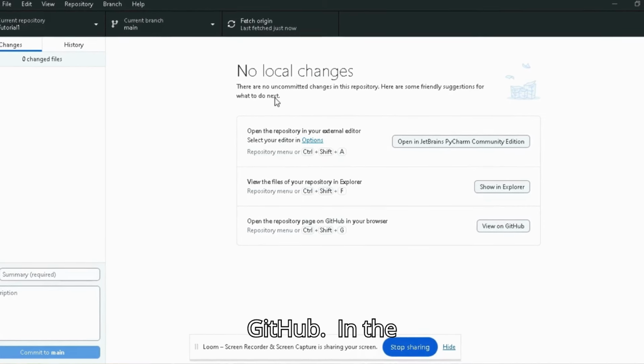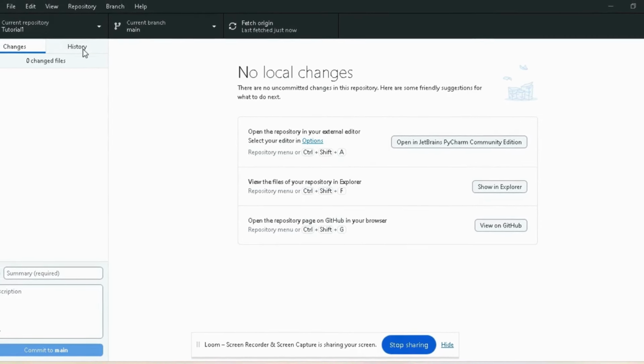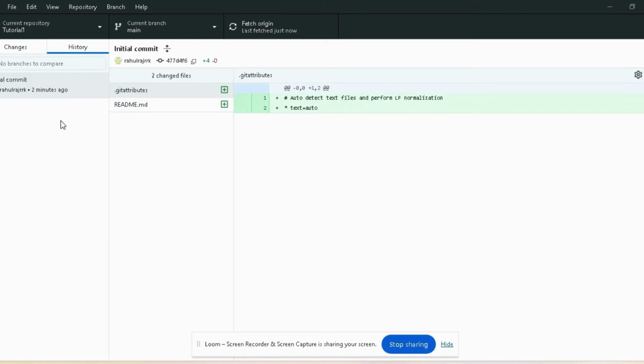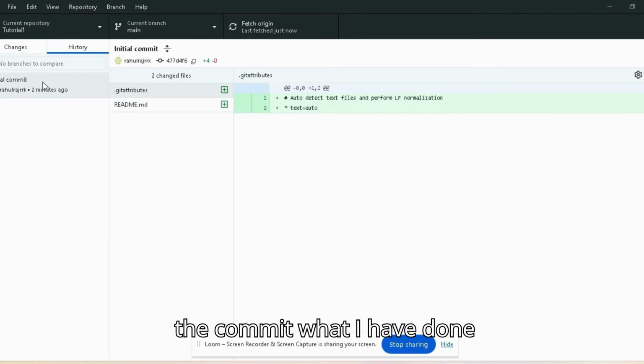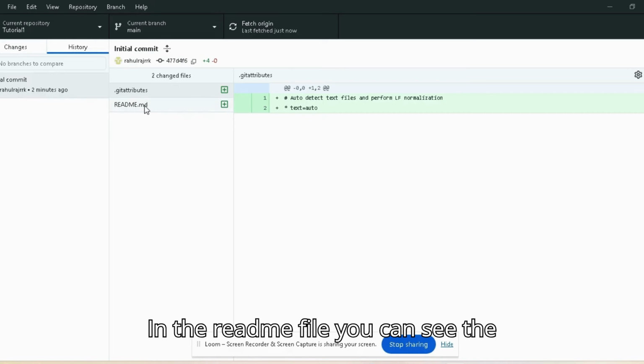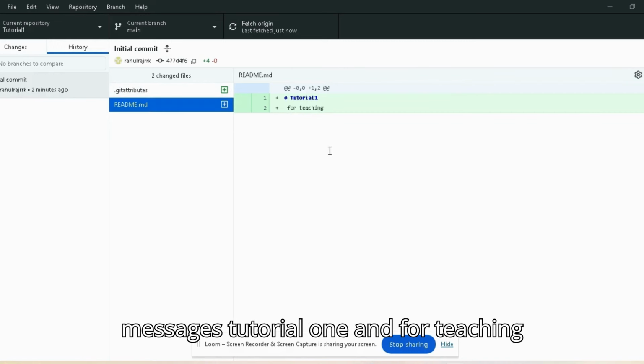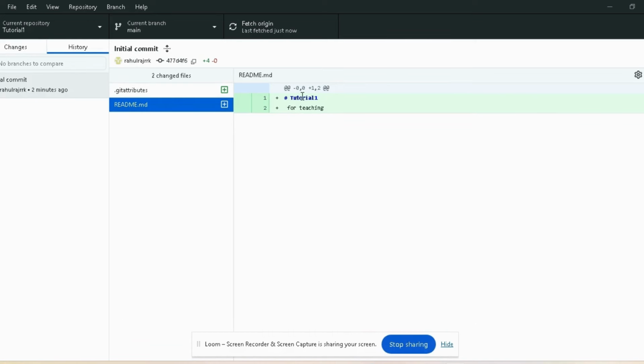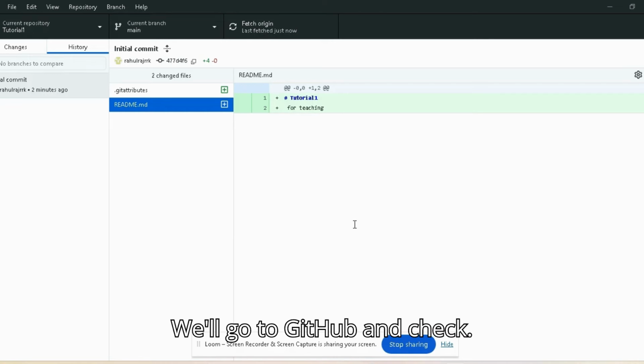We'll look in the history. Okay, see the commit, what I have done, and .gitattributes and readme file. In the readme file you can see the message is tutorial 1 and for teaching purpose. We'll go to GitHub and check.